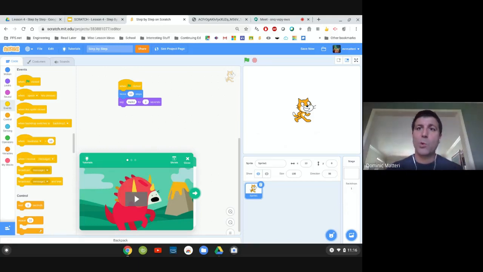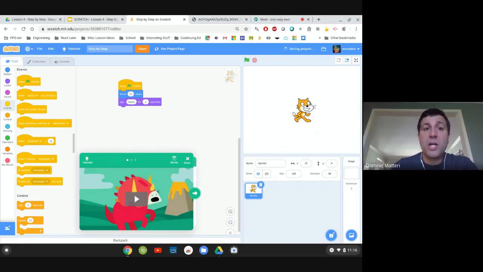If you're not seeing the orange share button, chances are, 1, you forgot to sign in. Do that now. Number 2, you're not approved in some way. So that goes back to lesson 1 and setting up your Scratch account. You need to make sure that you use my email address as your information during your sign-up process. Otherwise, chances are you're not approved. You don't get to share your projects until you're approved. All right, if you have any problems with that, let me know during office hours or during our class meetings, and we'll get you squared away.